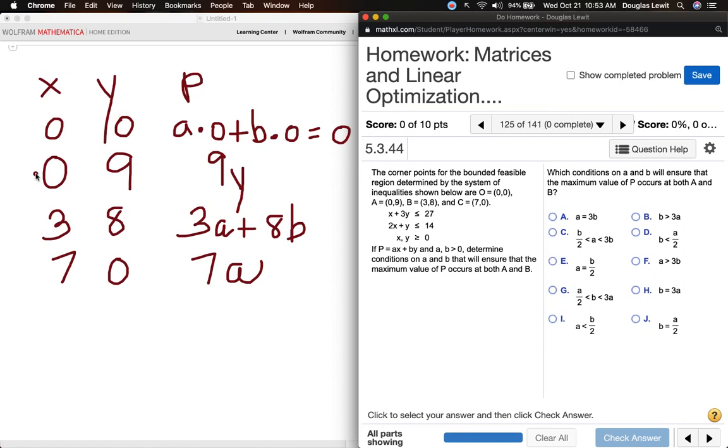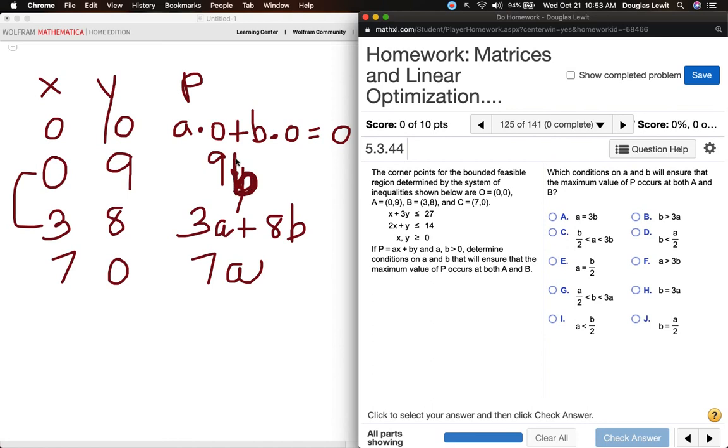The maximum value, if p is equal to ax plus by, and we know that a and b are greater than 0, determine conditions on a and b that will ensure that the maximum value of p occurs at both points A and B. So this is A and B, which means that this should be a b right over here.